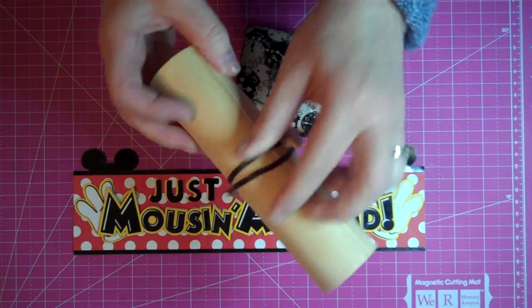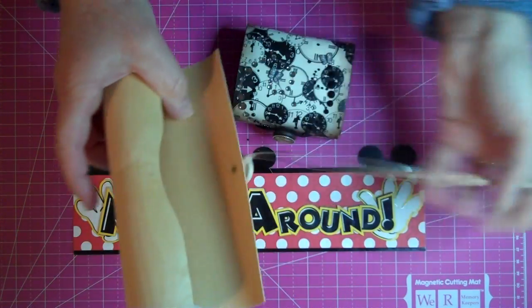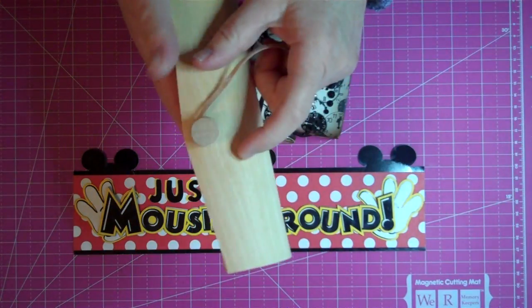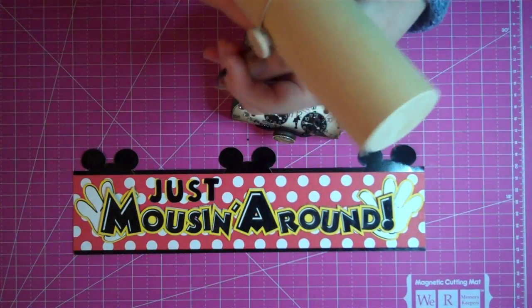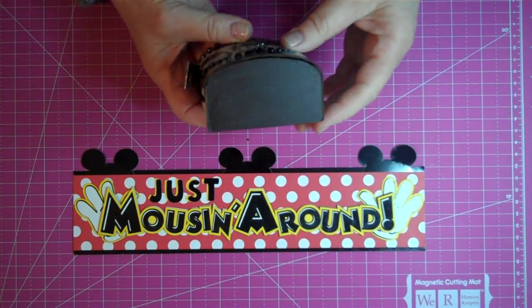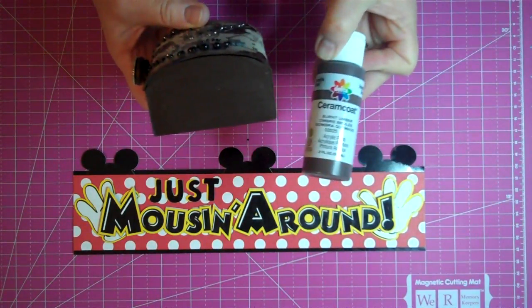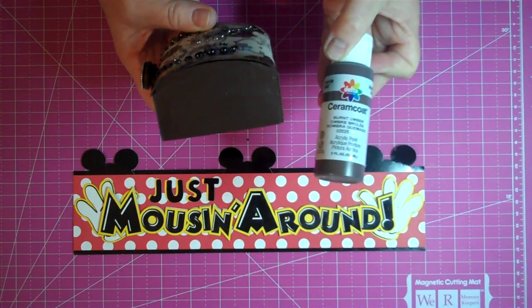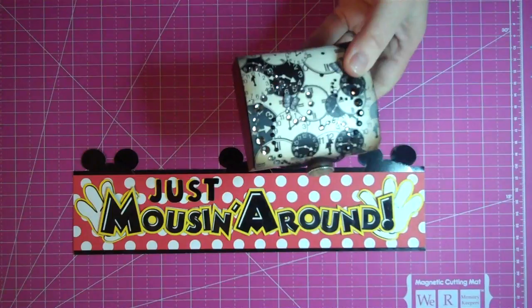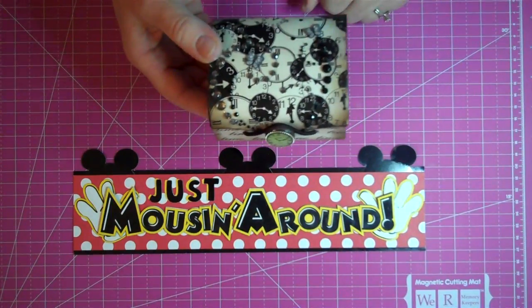This little knob here actually is held in with a little screw, so you can take this off and it makes it much easier to adhere your paper or your paint or whatever you're doing when you play with this. But I took this size box here and I painted it with the Delta Ceramcoat, and I used the burnt umber, painted it all over inside and out. You don't have to paint the inside, but I did.